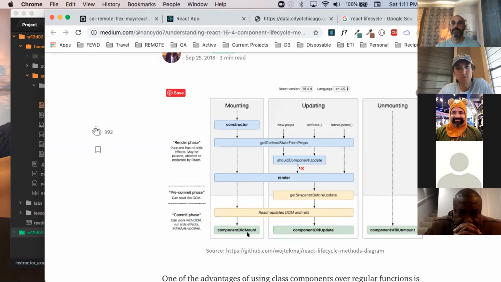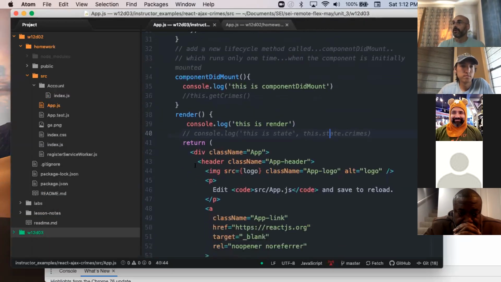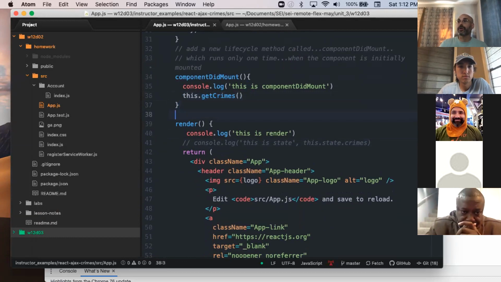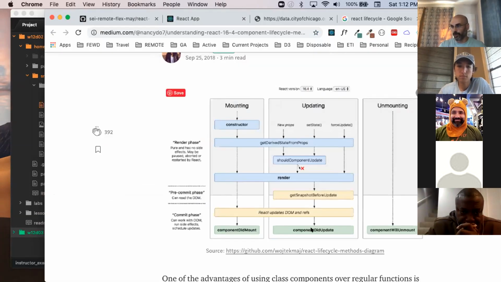Easy enough, right? If I go here again, just to emphasize what's happening, if we updated state now, and I had another method called componentDidUpdate, we're not going to use this today. I'm just showing you componentDidUpdate. See this one?